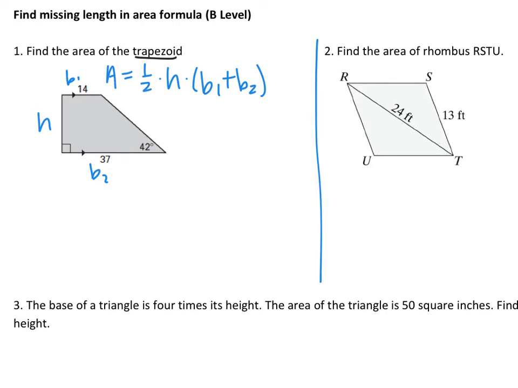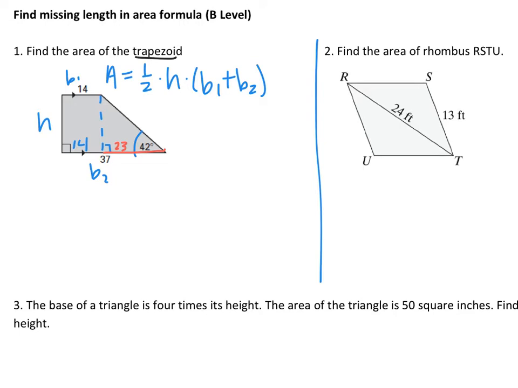So here, this trapezoid is a little bit different. We have a right angle. So I'm going to draw in a line to make a rectangle here on the left and a right triangle on the right. So with this angle, I'm going to use some SOHCAHTOA here. So on the bottom, this is 14 because it's a rectangle. And then 37 minus that 14, we get 23 as this line from here to here.